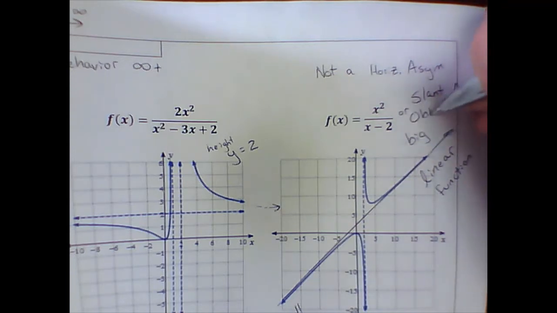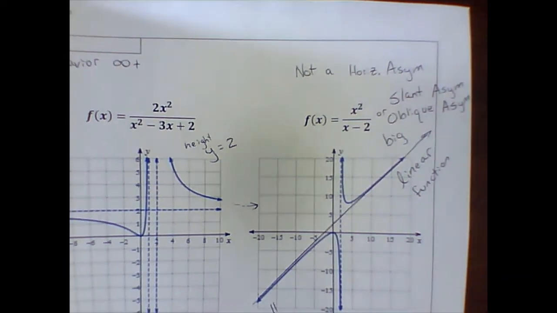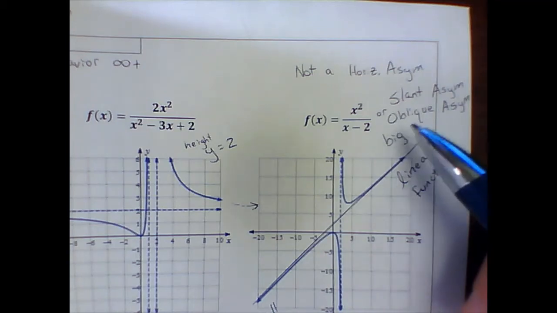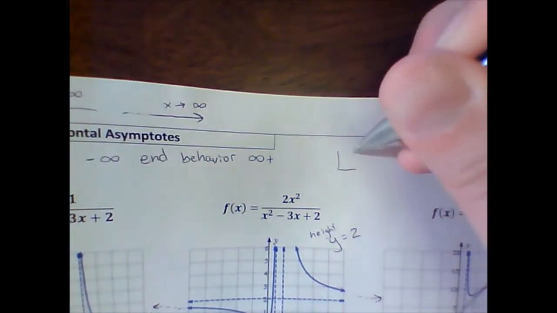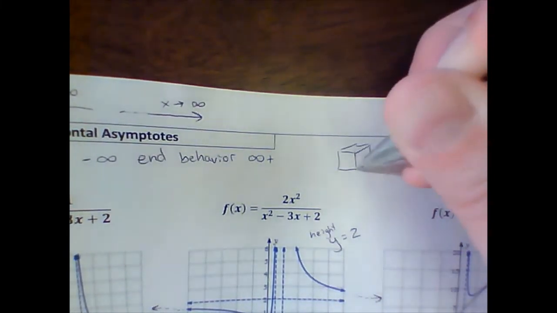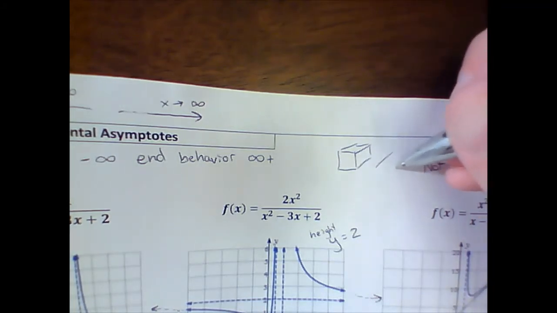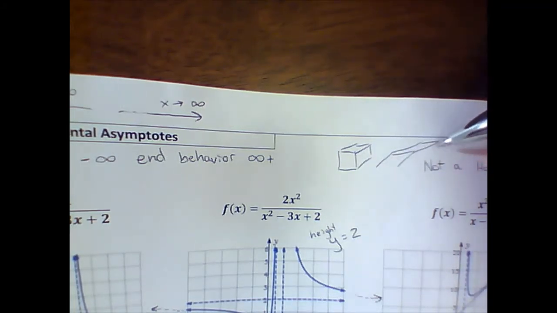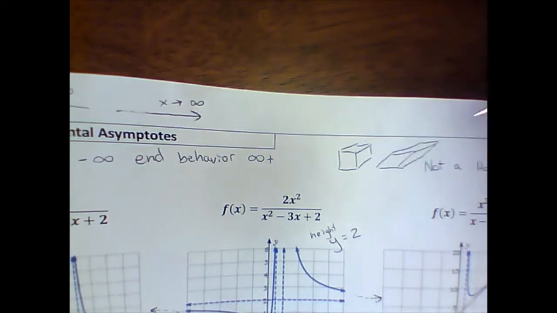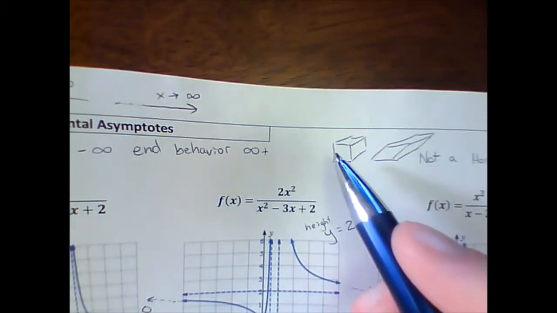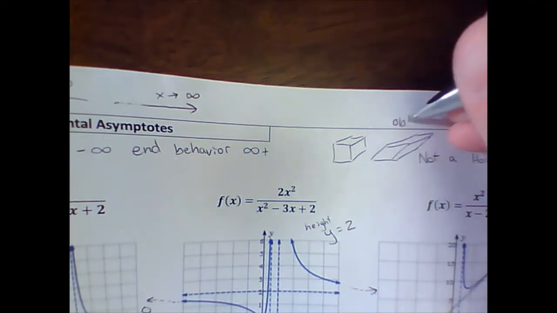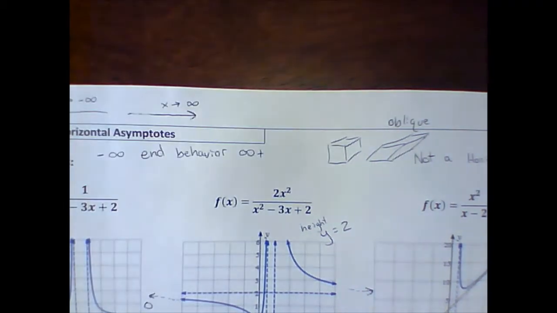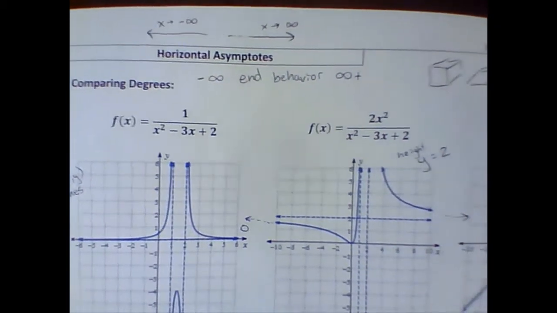It's actually something called a slant asymptote or an oblique asymptote. It goes by both names, so you'll hear it referred to both ways. And the word oblique, you may remember that coming out of geometry. If you have a prism, if it's perfectly box-like, it's a right prism, but if it's slanted on its side, that's an oblique prism. You have a right prism where the height is also an edge, and if it's slanted, that's an oblique prism. So oblique prisms exist on a slant. That's kind of where the name comes from.